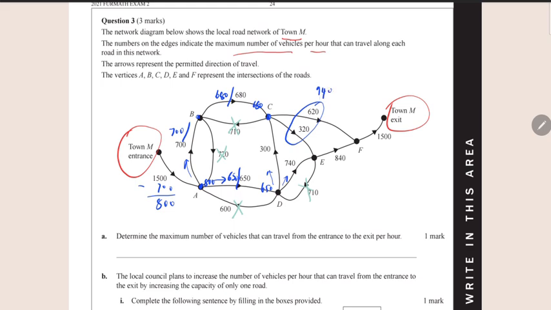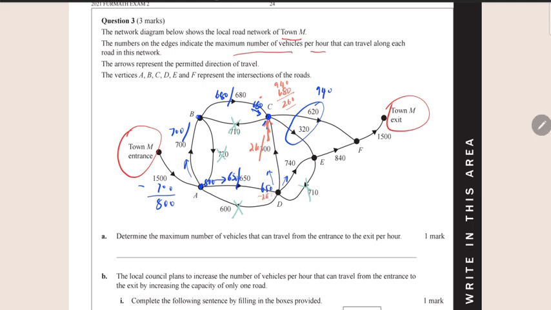Which implies that the inflow to this intersection can be equal to 940. So 940 take away 680 that's already reached here is 260 more that can flow towards intersection C. So let's say it's coming in this direction, which means we take 260 out of 300 getting through to intersection C. Now that 260 is obviously going to come from the 650.